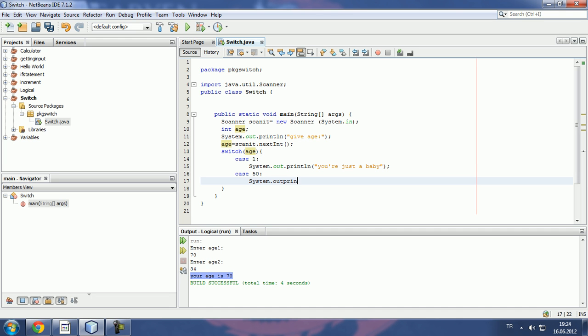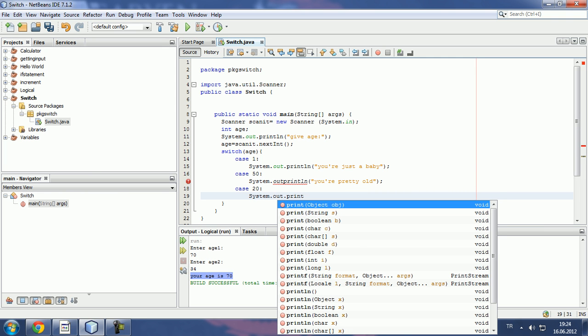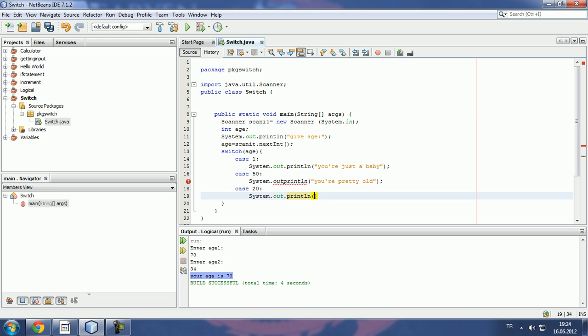System.out.println, you're pretty old. Case 20, you're young.